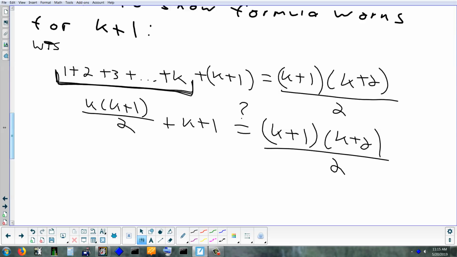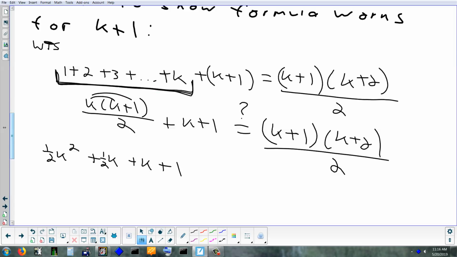Yeah. On the left-hand side, you have to add them together. Yeah, let's add these together. We can find a common denominator, add everything together, FOIL everything out, and simplify. We can actually do a little bit in the top here first. What can I distribute in the top there? Okay. Yeah, and if you distribute that, what do you get? k squared and k. Yep, so what I'm going to do is write it like this: 1/2 k squared plus 1/2 k, because I'm dividing each one of them by 2.